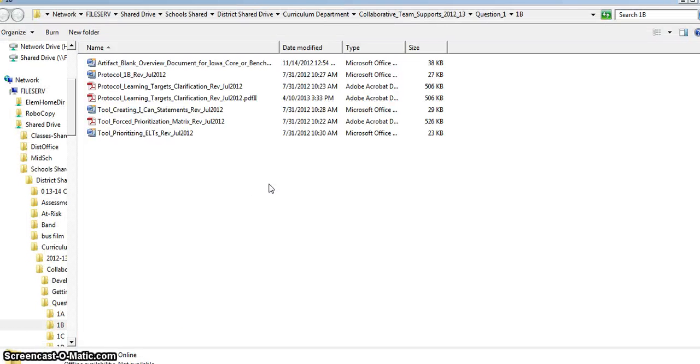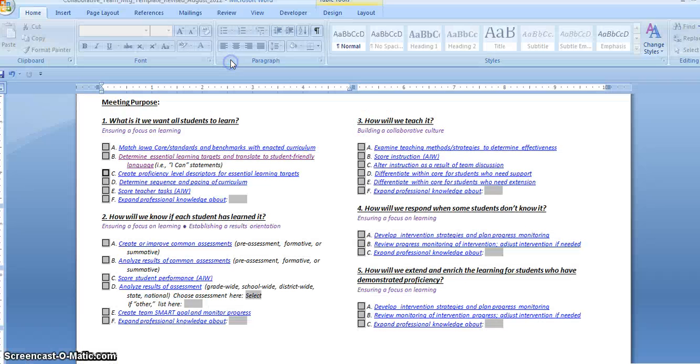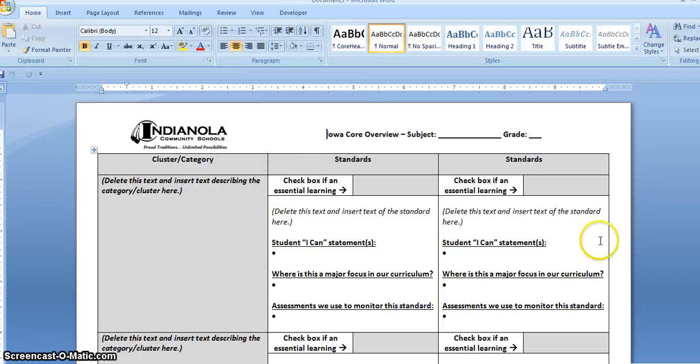And then finally you'll notice that there's another section which says artifact up here at the top. So an artifact is something that needs to be turned in from your grade level team or your departmental team. And in this case the artifact is the Iowa Core Overview.